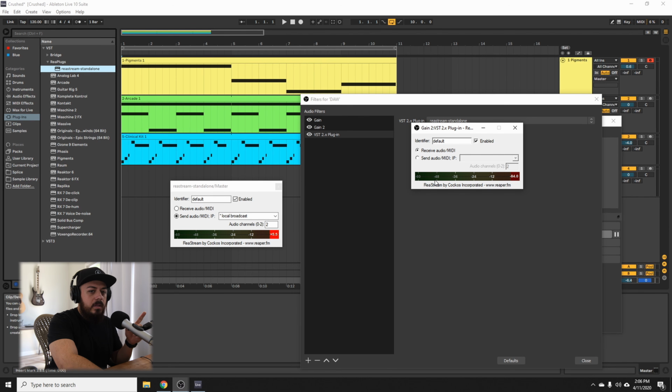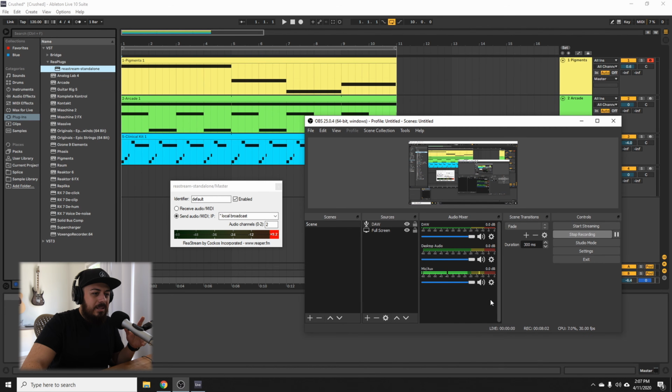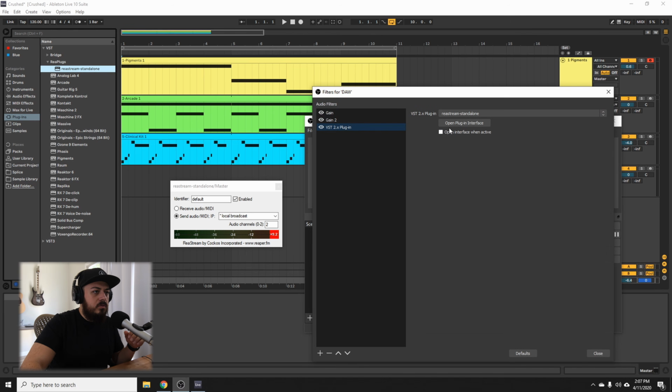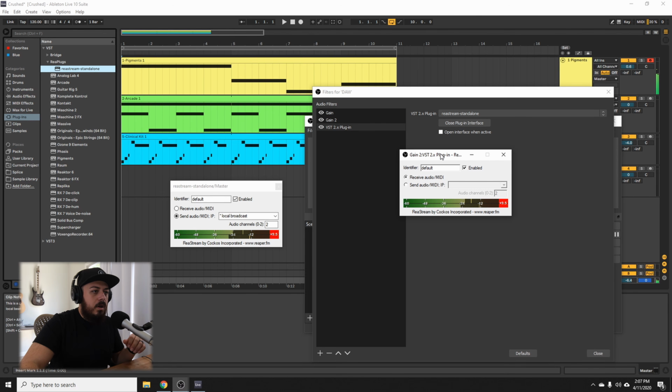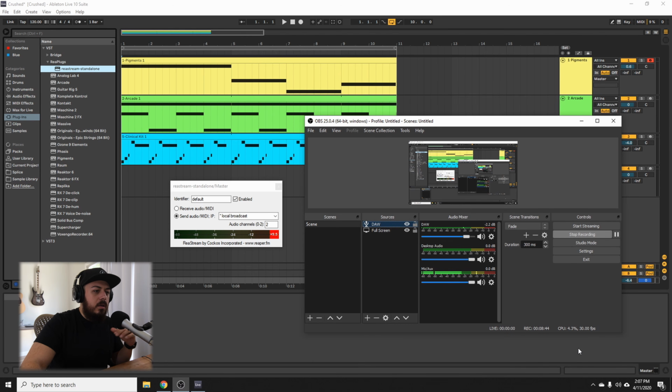But if we do play in Ableton, sorry, it is probably clipping. I should probably bring that down a bit. So in order to avoid that clipping, which means it's just getting a massive input from Ableton, we just need to bring this down a bit. So let's say -2 dB. And if you go back in here into the filter, now we're getting audio straight from Ableton into here, and it's a clean feed with nothing else in that feed.